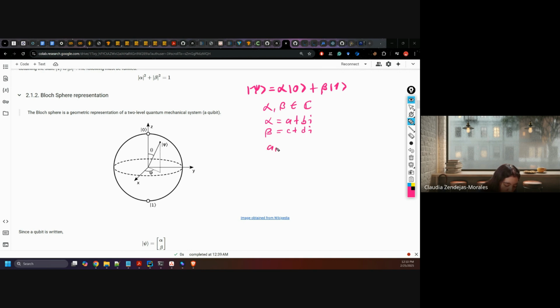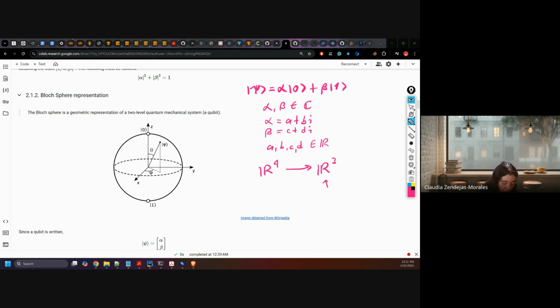So at the end, we need 4 real numbers, right? And it is really difficult to draw in R4. Because of that, we are going to make a transformation to a representation that we can draw. We are going to transform R4 to R3, and this R3 is the surface of a sphere.